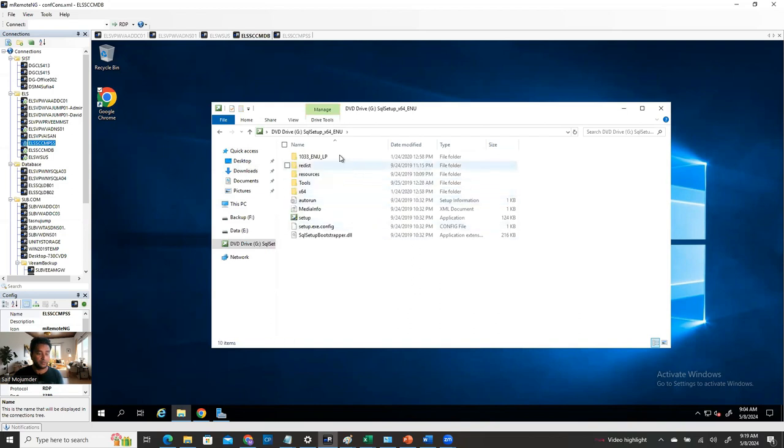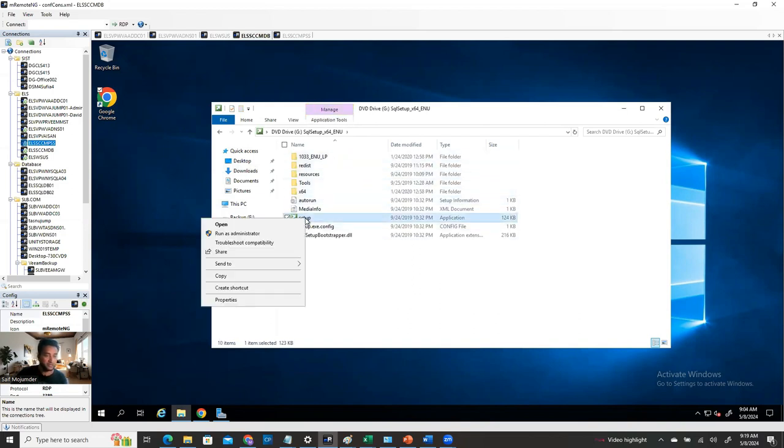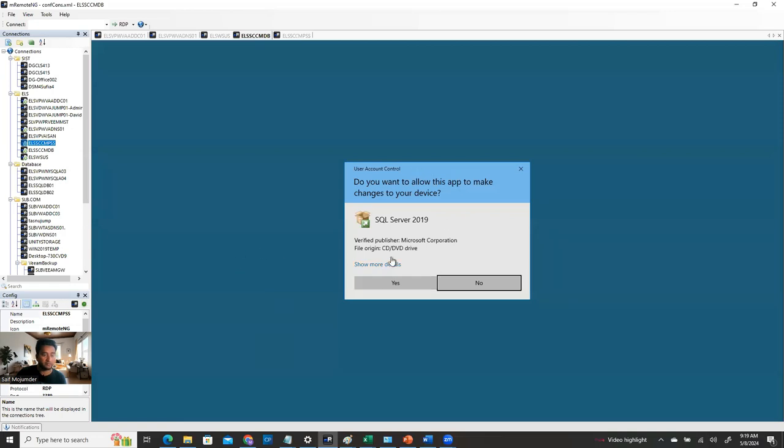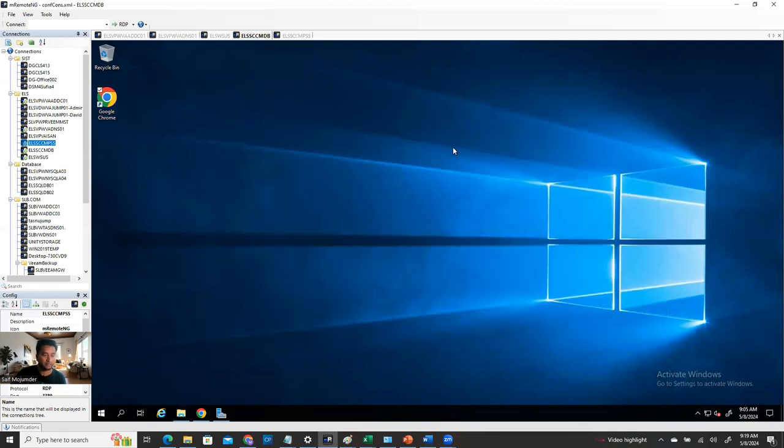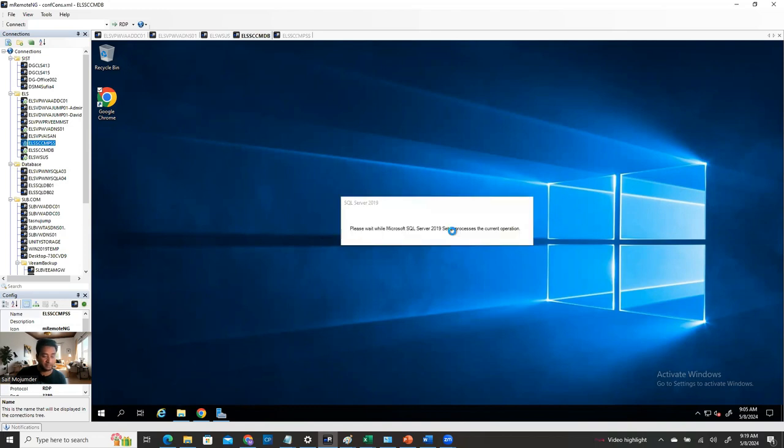So it's going to open. Now you can run the setup. Right click on the setup file, run as administrator, and you can now close this window. You don't need it anymore. It's working in the background. It's going to take a little bit of time to open the new window for the setup. So you can minimize it. Sometimes it works, sometimes it doesn't. Okay, now it's asking, do you want to install it? Yes. Seems like nothing happened, but actually it's running in the background.